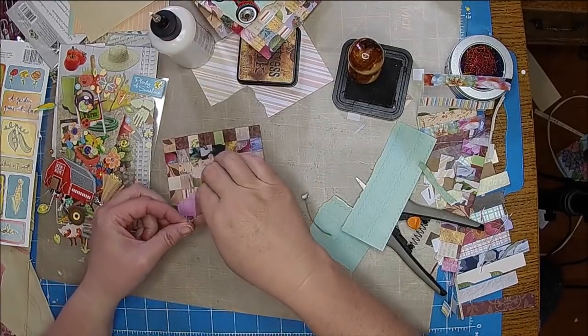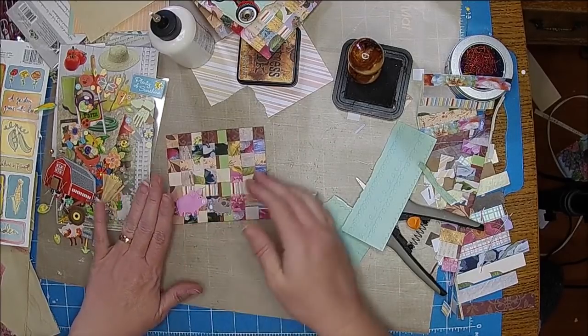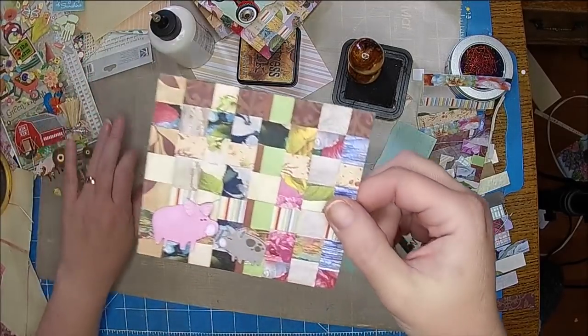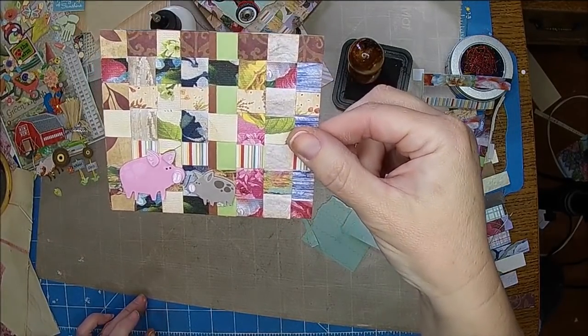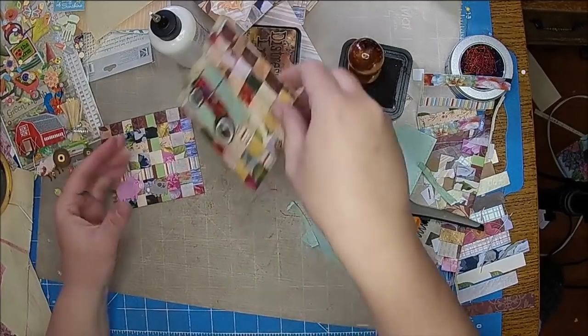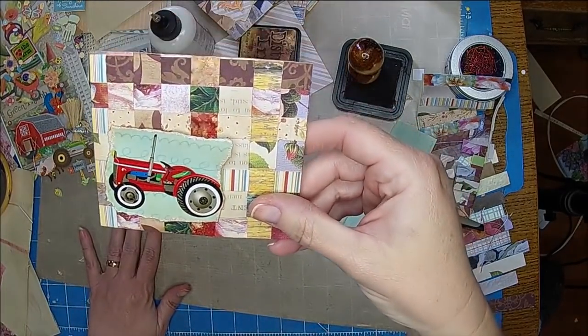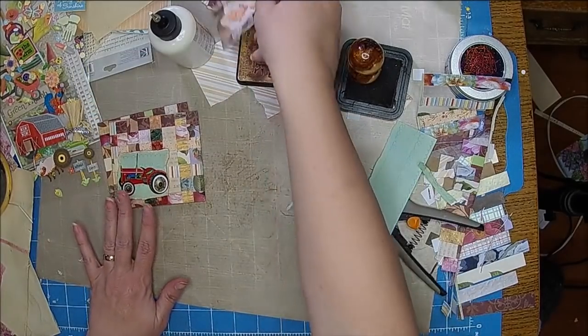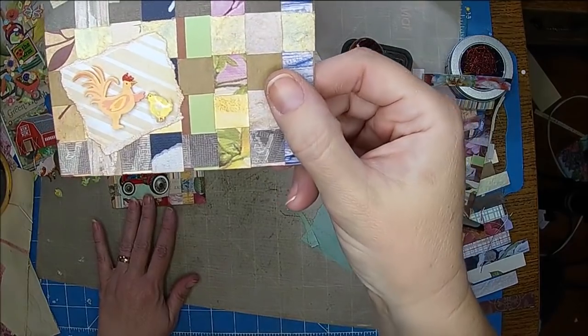So like I said, these do have a little bit of bulk, but not enough to worry about, I don't think. So again, I'll show them to you. So there's that one. Isn't that cute? Here's the tractor one. That's kind of cute. Here's the mommy and the baby chicken. That could be a rooster though, so it could be daddy and the baby.